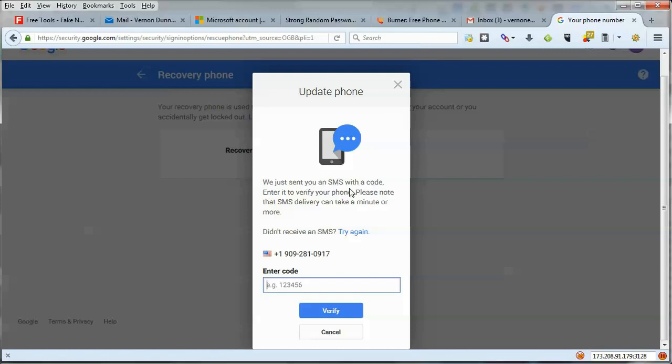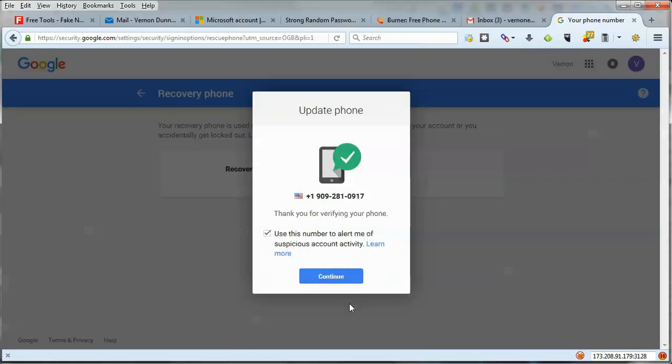Now if you look at the webcam video, guys, you'll see how it says text from 244 and it says your Goog. I'm going to click that so you can open it up, and you'll see that here is my verification code. Let's pull it back a little bit, maybe it'll focus better. So there's my Google verification code. Alright, I'm going to type this in, and this is 676482. And I'm going to click verify.